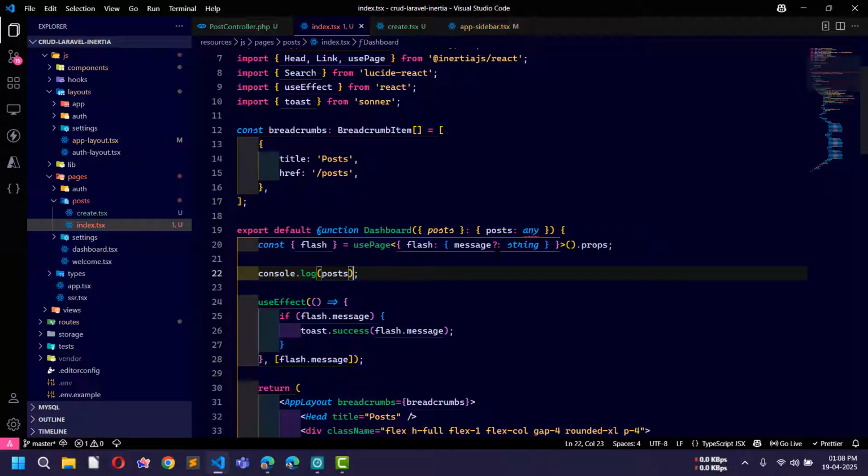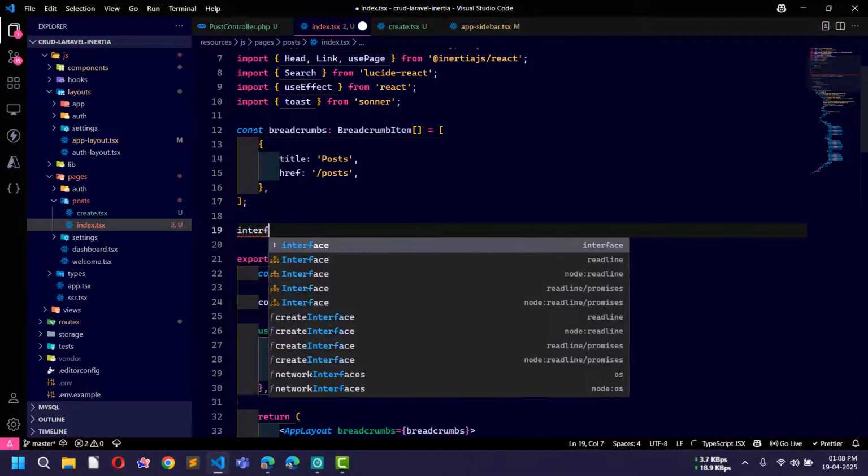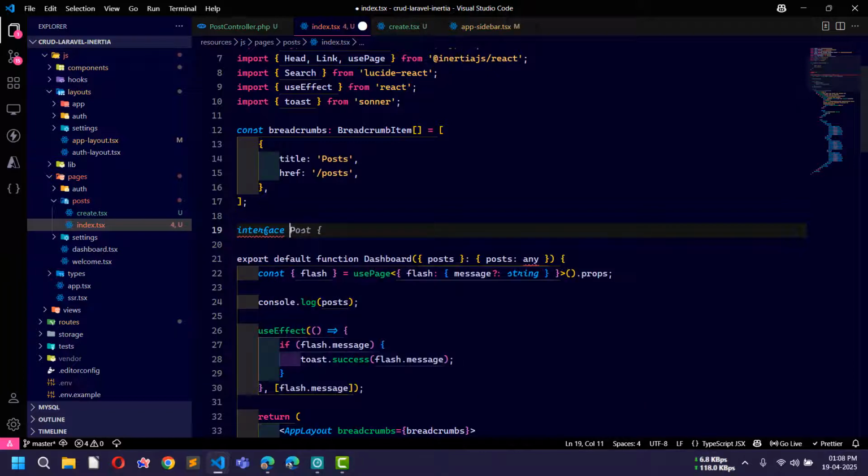Okay, so for this I will go here at the top, and here I will use interface, and here I will write PostType.